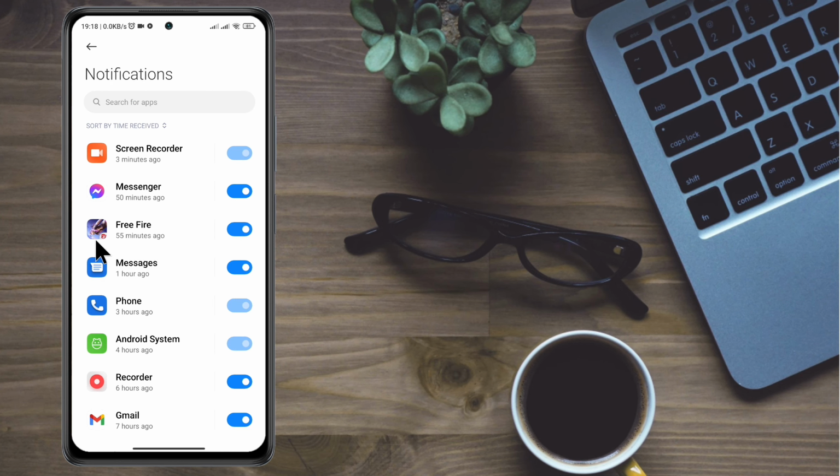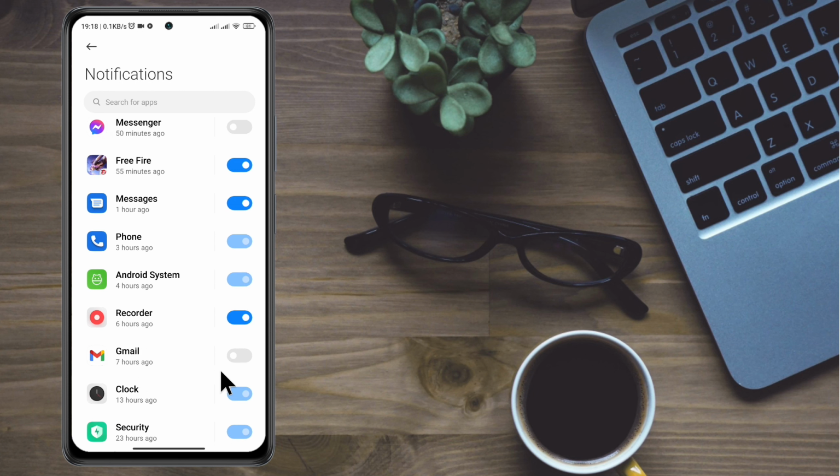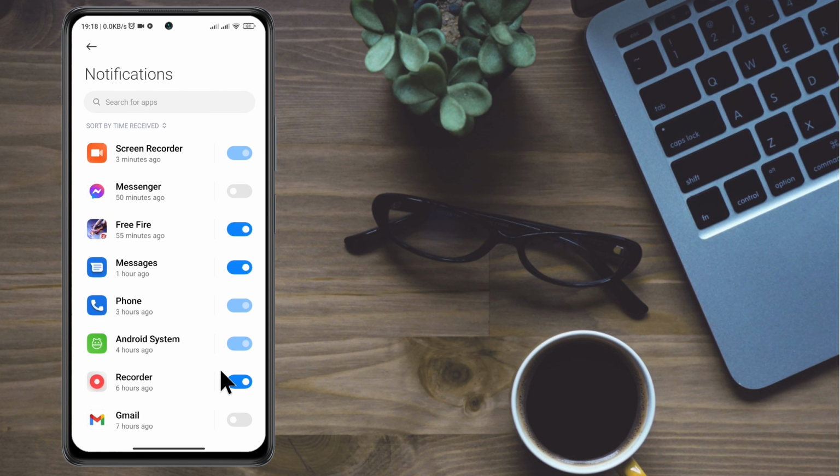As you see here, the notifications are active on all those apps. So you can disable apps that receive a lot of notifications. And when you're done playing, you can reactivate it by following the same steps.